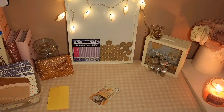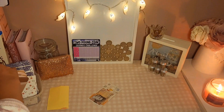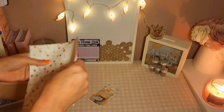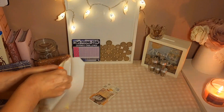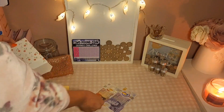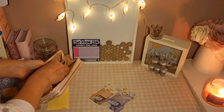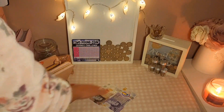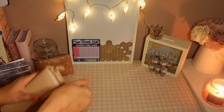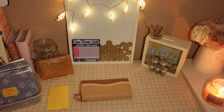That leaves me £10 left over, so I'm going to carry that over to tomorrow's £22. Tomorrow is day three, the 3rd — so tomorrow's allowance I've now got £32. Let's pop that in my little envelope. So yeah, that's £32 for tomorrow. Alright then guys, enjoy the rest of your evening — take care, bye!